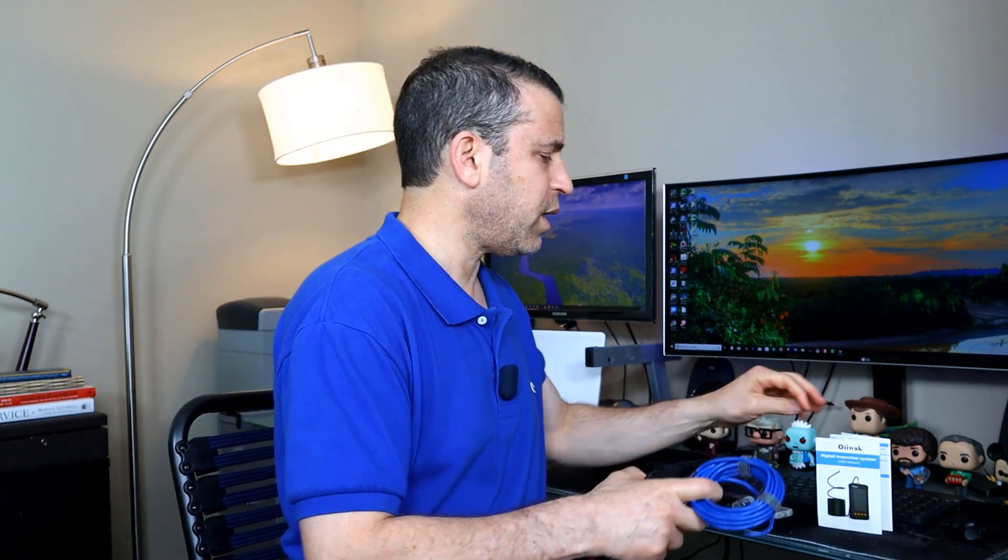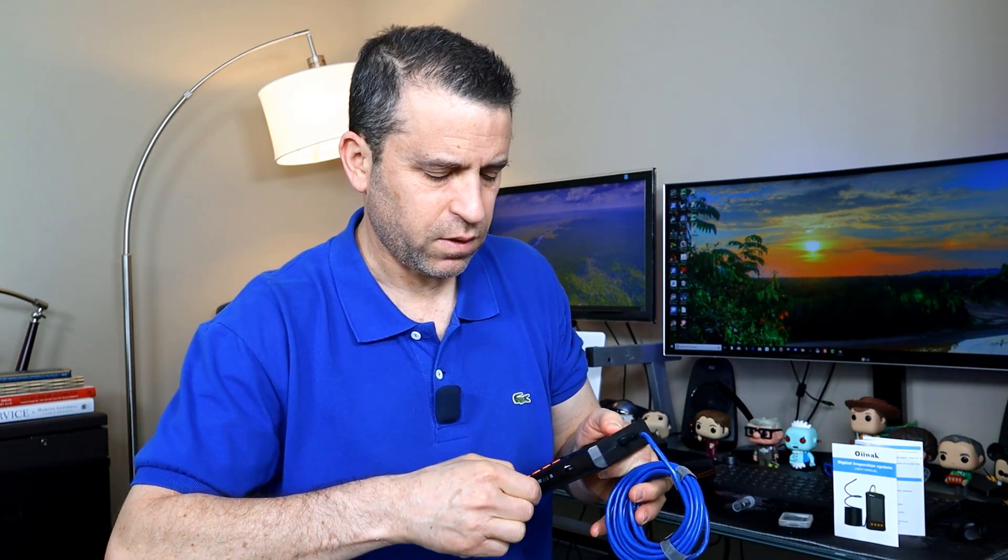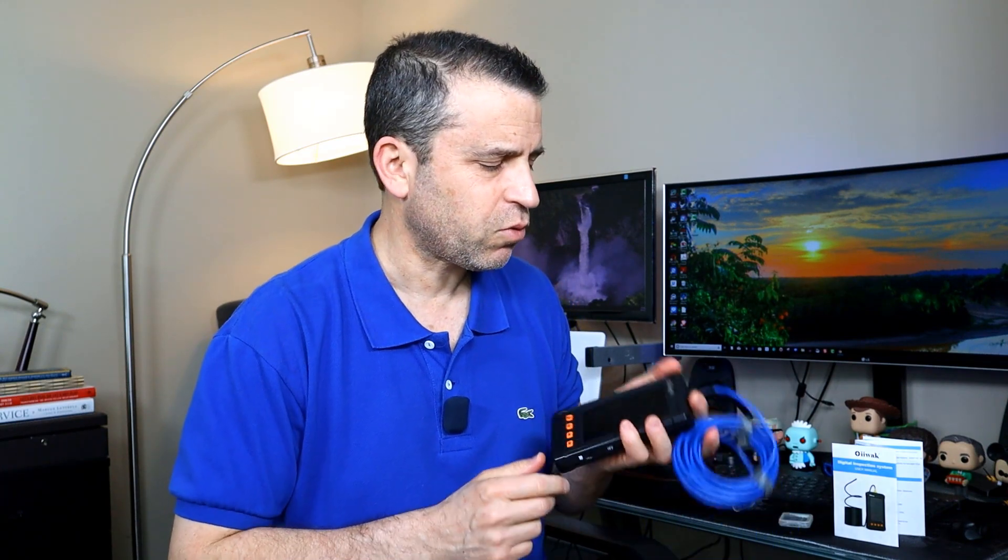Let me show you what comes with it. You've got obviously the instruction sheet with all the information, very well laid out. You have the adapter for the micro SD card, and it comes with an eight gigabyte micro SD card so you can just plug that right into your computer. You can save files on your computer, or what's very cool is you don't need your phone — it's got a 4.3 inch screen. You can take photos and videos and replay them right on the device, or use the card, put it on your computer, send the file to a client, or just store it for future reference.